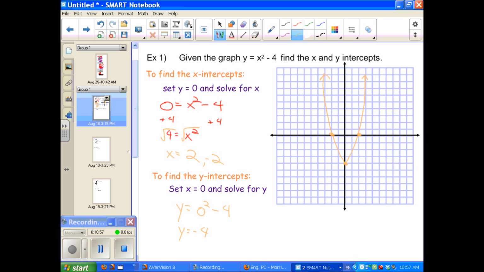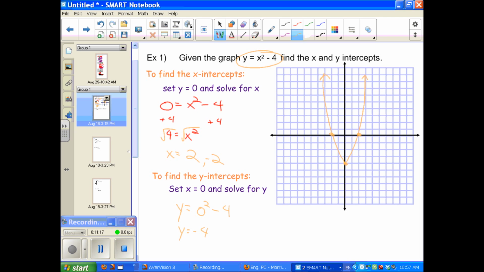Now, does that make sense based off of what you guys learned last year about this? That's a parabola. Y equals x squared is the normal parabola equation, right? What's the minus 4 do to it? It drops it down. Goes down 4. And that's what it does, so it looks good.